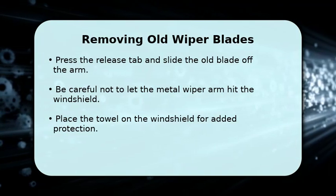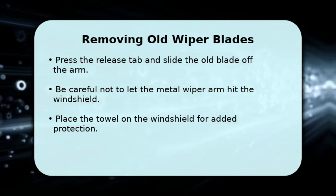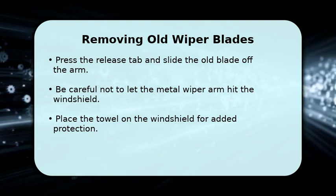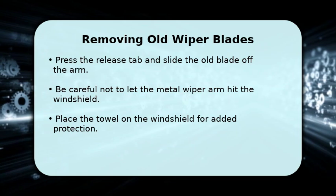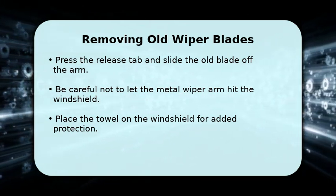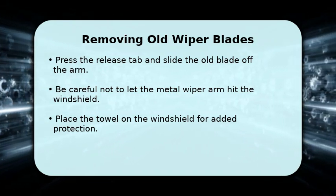With the arm lifted, press the small release tab or button where the blade connects to the arm. Slide the old wiper blade straight off the hook. It might require a little wiggle. Always keep a hand on the wiper arm to prevent it from accidentally falling and cracking your windshield. The towel you placed earlier will also help here.